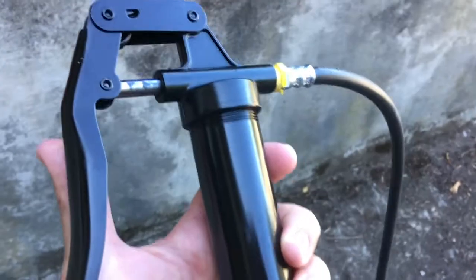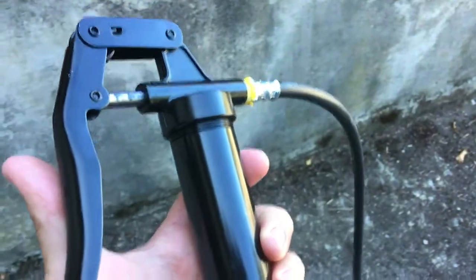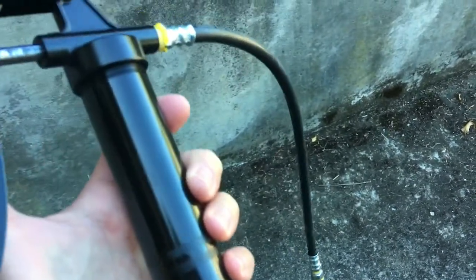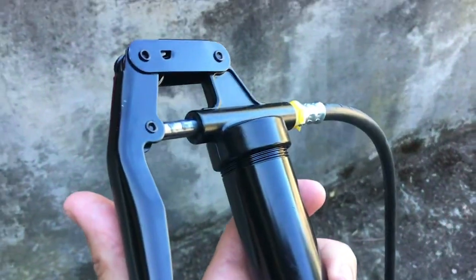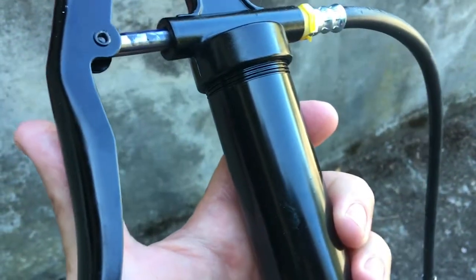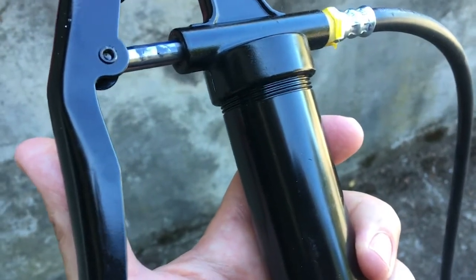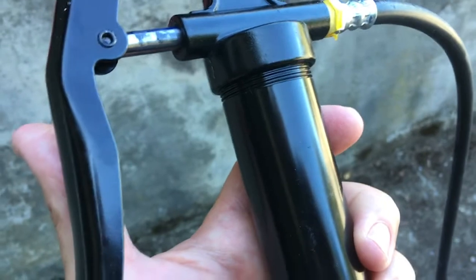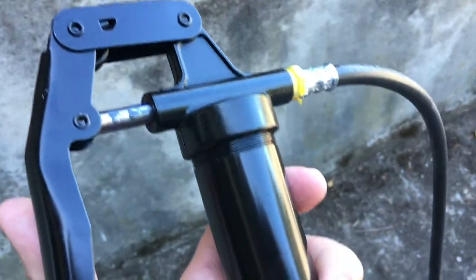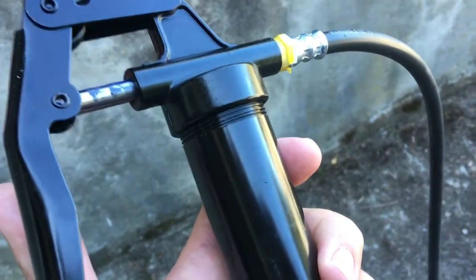For this job you'll need a handheld grease gun. Don't get a big one, get a small one, and make sure it has a flexible spout. You'll also need a little oil can with 30 weight oil in it, and Goldenrod makes one with an 8-inch flexible spout. That would be very useful. In addition to that, you'll need some rags, and it's very helpful if you have a second person that can help you turn the steering wheel and things like that while you're down below.